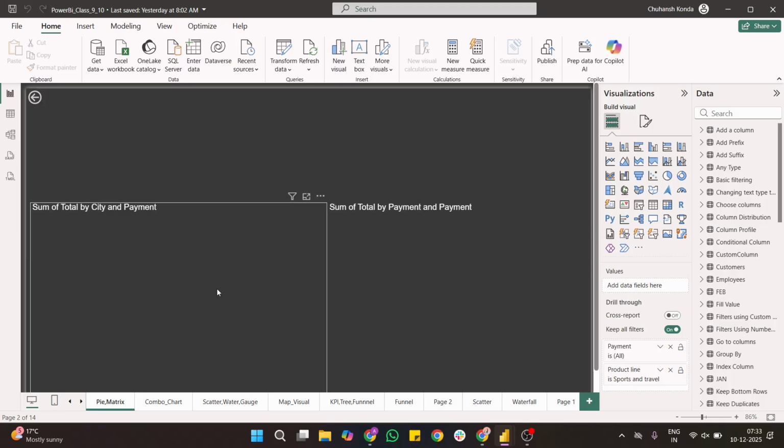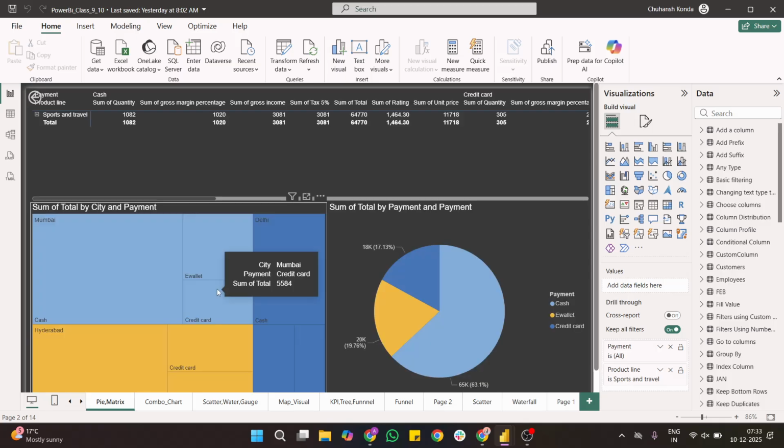Y-axis is common in all these things. Only x-axis is changing when I'm changing. Got it? Here, y-axis is same, but x-axis is changing. I need to create all these category versus value pairs in my dashboard. Okay? Drill down is nothing but an advanced visualization.